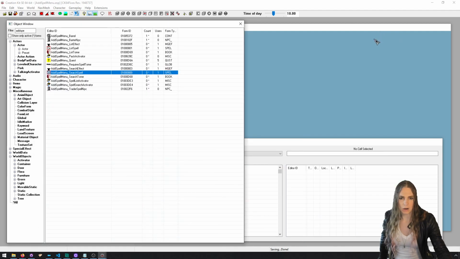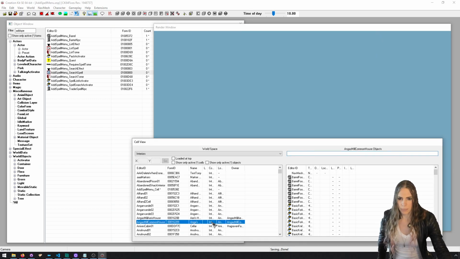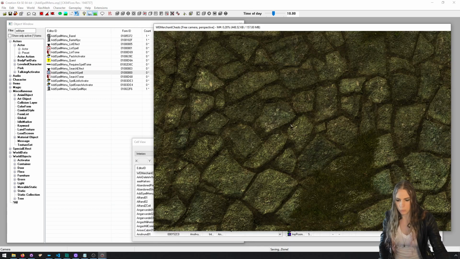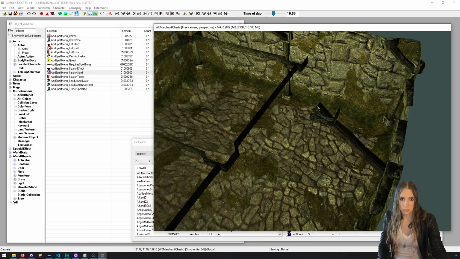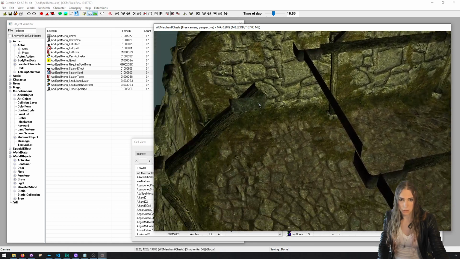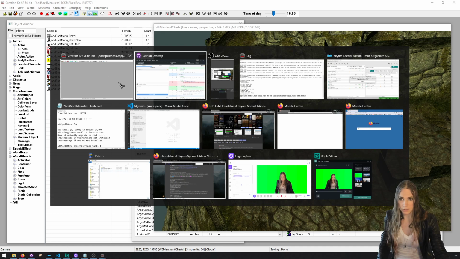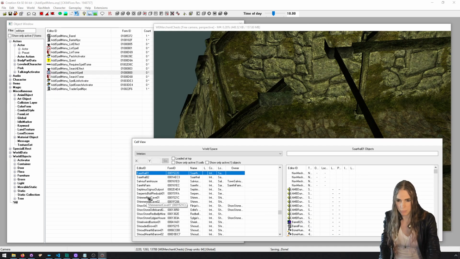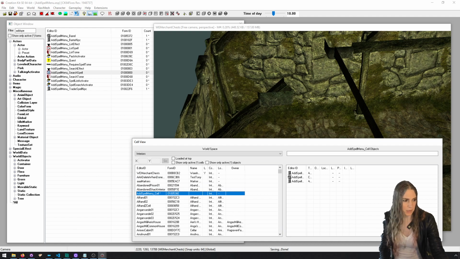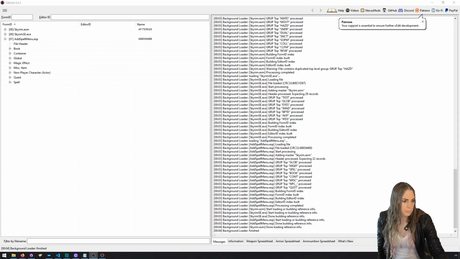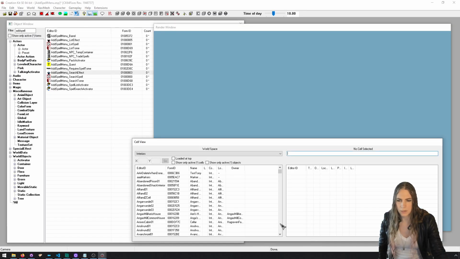Alright, let's finish our ESL-ification. Here's where we got our stuff. We had our stuff, but we didn't put this stuff there. But we did get rid of our old cell. We shouldn't have an add spell menu cell. Let me get rid of it. I guess we really reset the ESP. Got rid of it, and even went into SSE Edit just to make sure that cells no longer show up. Let me switch back to CK. Cool. And I had to rename our little NPCs again.